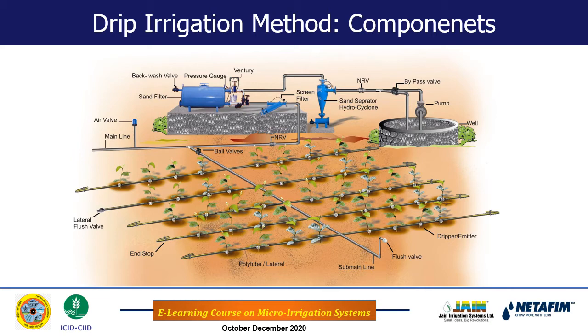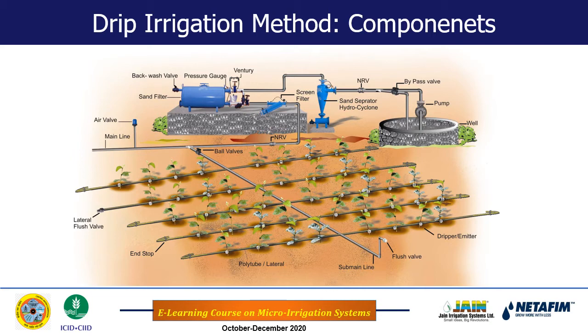Now when we start explaining this layout for the purpose of components, we can start from the source of the water, or we can start from the end, that is, from the field. But I normally prefer to start from the field, go to the source, and again come back from the source to the field, for explanation purposes and also for clarity.